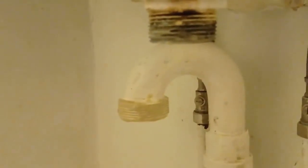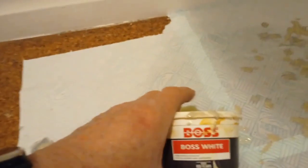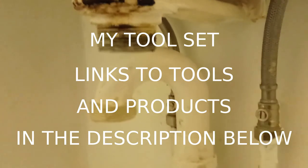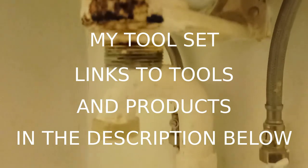I've taken the P-bend off again, cleaned the threads with a wet wipe, and then bathed the threads with a jointing compound. It's called Boss White — there are loads of different makes. I suspected I needed to do that the first time round but hoped I'd get away with it. You never do. So I cleaned the threads and bathed them in the jointing compound. It helps the joints tighten more securely and fills in any little gaps.